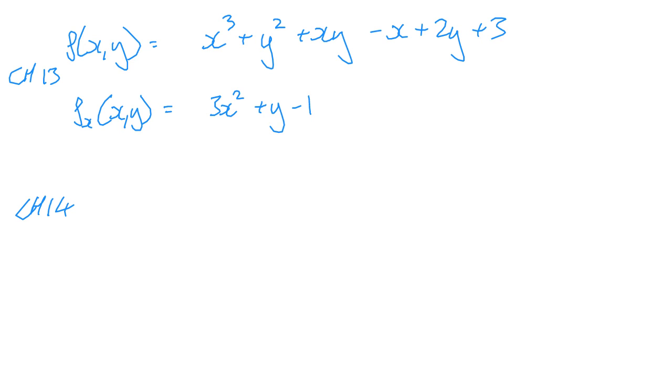So chapter 14 is naturally going to be interested in the opposite process. Instead of doing the partial derivative with respect to x, now, we don't use the phrase partial integral. You don't actually use that phrase, but in effect, that's what we're talking about. If I consider the integral of this expression with respect to x, the implication is that, just as in the previous chapter, we're treating y as a constant, although you don't see the partial derivative notation.